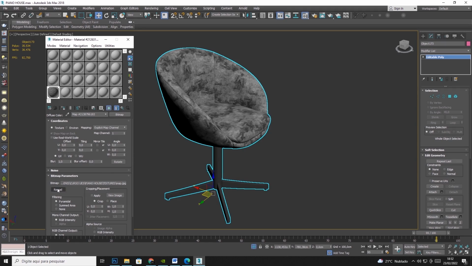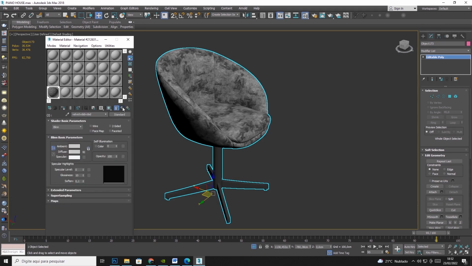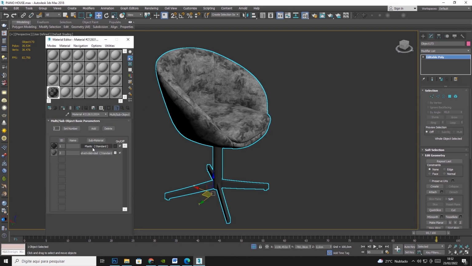But as in Unreal the ways to create the materials are different, we only use the diffuse to mark the texture, okay? There we're going to work on the material. That's great. So also the chair is ready.